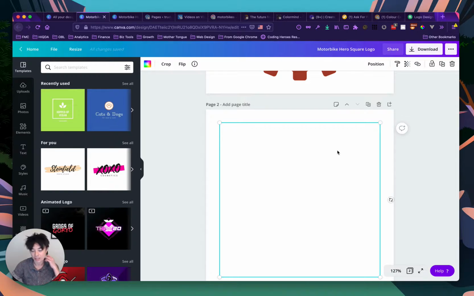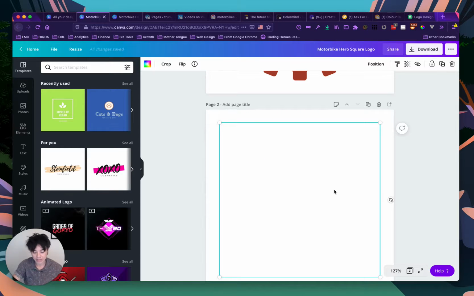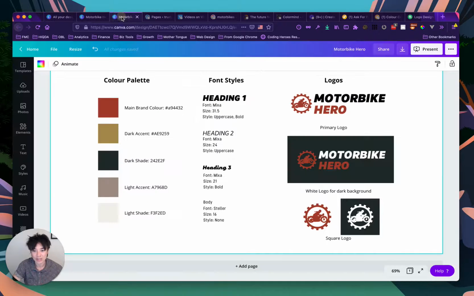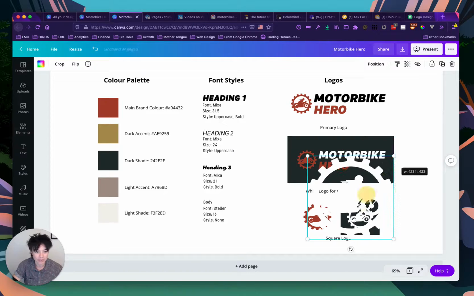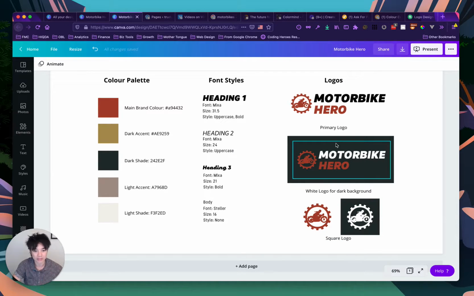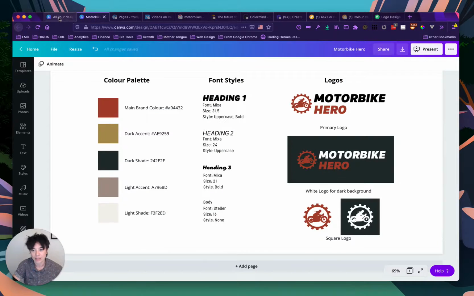And then you can download it. Or instead of downloading it, just copy it, and then when you go back to here, paste it, it's going to show up here, and then you want to resize it, but I'll just delete that one.